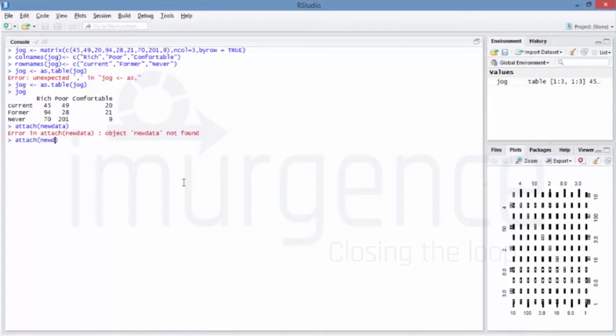So let me say this as a second line, wherein new table is nothing but table of A comma B. Let me use the previous one, so I'm saying attach jog.